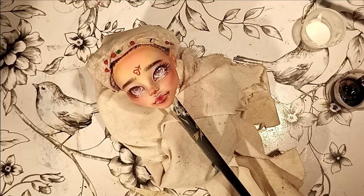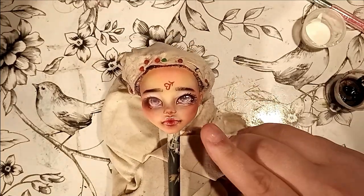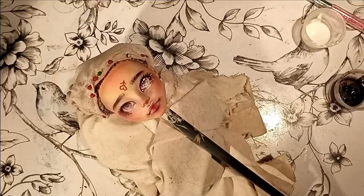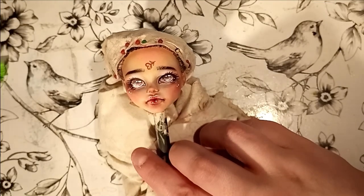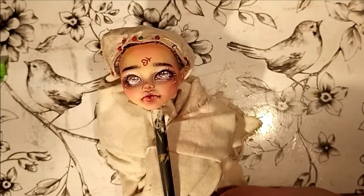Here you can see the difference between before and after paint, as I did only one side. And that's the finished face. I glossed her lips off camera.